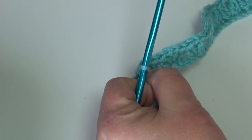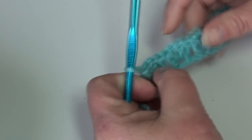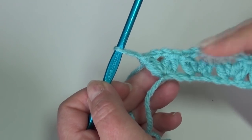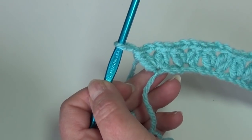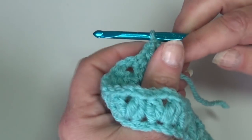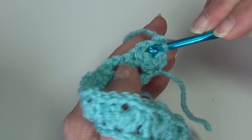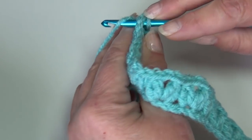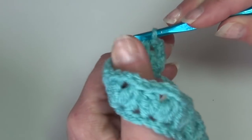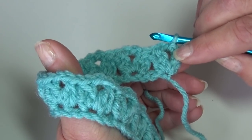Now this is the important part, and this will be the start of how you're going to make the pattern throughout. So if you're at the end of row 1 and you're going to use the same color, you're going to use this Aruba C and make the whole Afghan the same color, you're just going to turn your work when you're finished with row 1. You're going to insert your hook from front to back through that chain 2 space, and you're going to slip stitch. Yarn over the hook, pull it through that chain 2 space, and pull it through the loop on your hook. And this gets you in the starting position to start row 2.